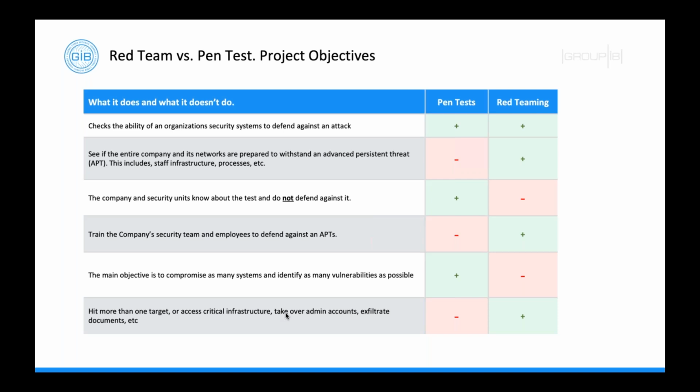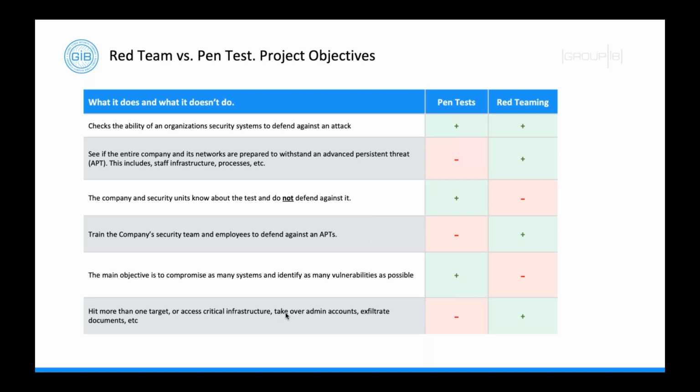In terms of the main objective, for red teaming, the main objective is not to identify as many vulnerabilities as possible. Its main objective is to basically achieve a goal. Whether that goal be to reach sensitive systems inside a bank, such as SWIFT or card processing systems, whereas the goal for pen test is really to identify all of the weak spots that exist within the security stack to date and try and plug the holes in the boat, so to speak, so that the water might stop leaking out, and then you might be ready for red teaming in the future.